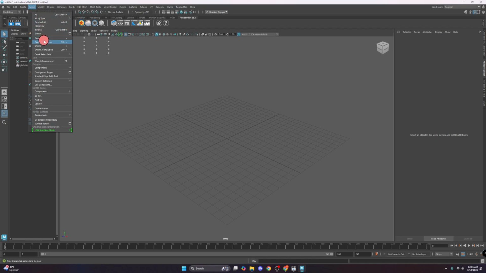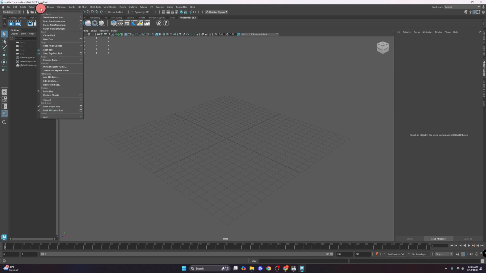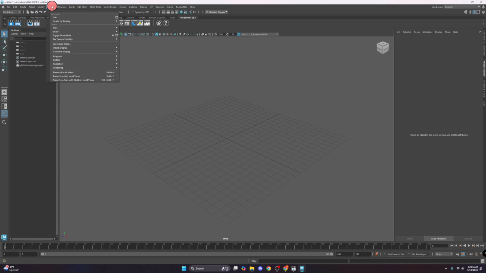Select has a lot of stuff that's regarding 3D sculpting and stuff like that. Hierarchy is very important for rigging, but of course you can say select all, deselect all. You can do some other stuff like that as well. We can move on. Modify has a lot of stuff for, let's say, conversions. So if we want to convert curves to surfaces or polygon edges to curve, we can go down to one of these convert options and you've got a lot of that stuff here for you. We also have align and snap tools. These are pretty handy tools for getting stuff to stick on other objects. If you're putting rivets on a metal plate, for example, you can do a lot of that stuff. You can also change your center pivot, and we'll talk a little bit about that later.